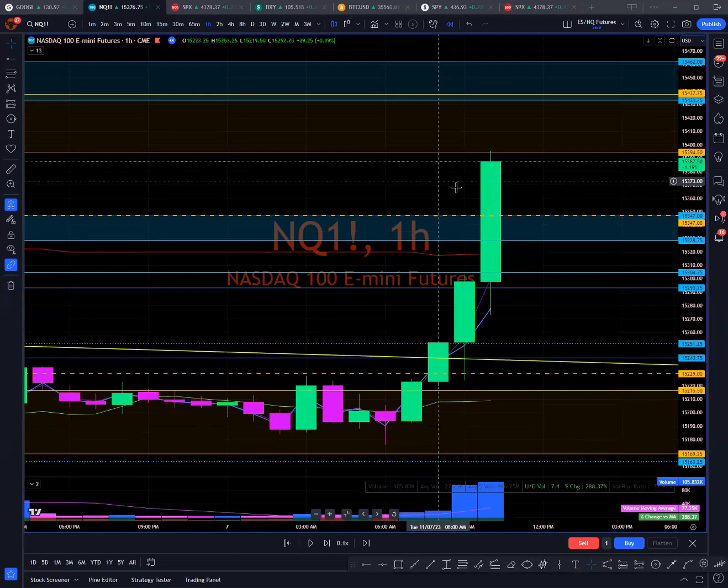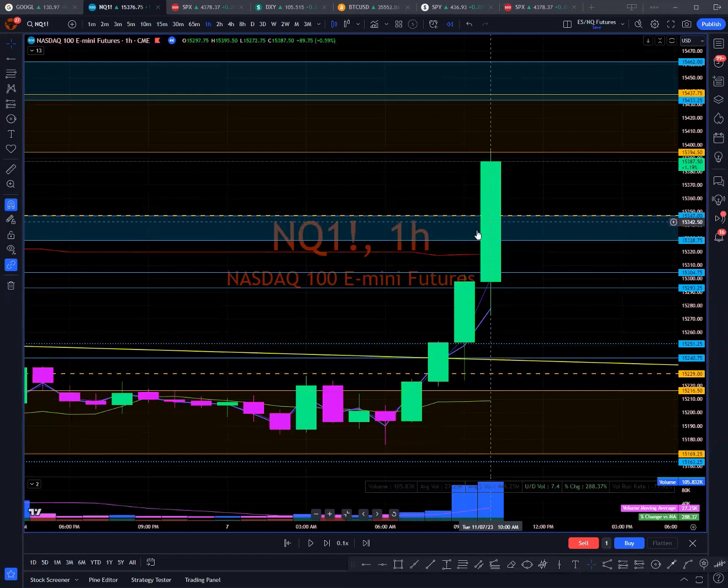Now, you blew through this supply zone, okay, but it doesn't mean that it's irrelevant, right? Pushed all the way up. Obviously, if you had the 4-hour zones, if you were in the Discord, or if you had this strategy, this would make sense, right? This is the same strategy. We use it on all the time frames. I can show you that at the end of the video. We push up, we tag this.